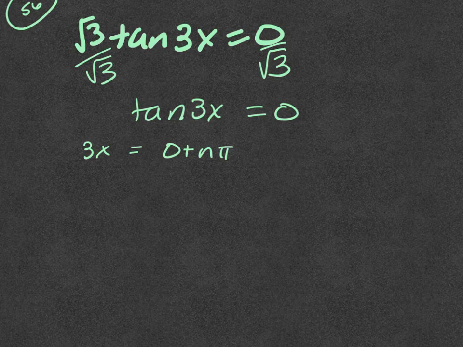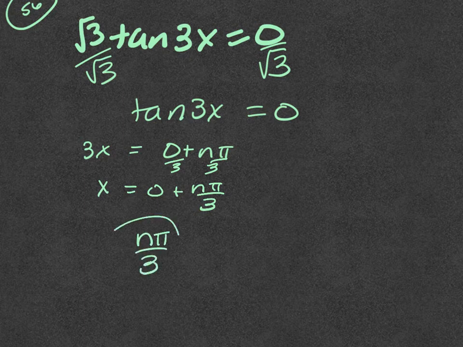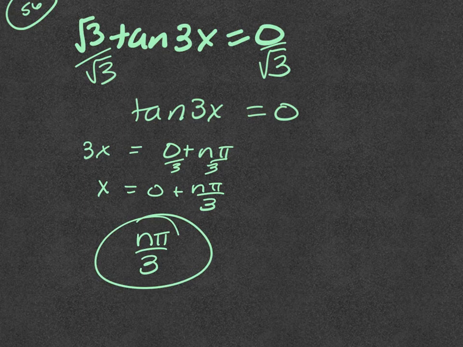Like if that was an answer that you wrote on a blank, I would give you credit for it. But because it's multiple choice, both won't be there. Just don't get confused. Oh, okay. Yeah, because I had both. So then you divided by 3, right? And you got 0 plus n pi over 3. On your test, your answer is going to just be n pi over 3. That would be the only solution listed.